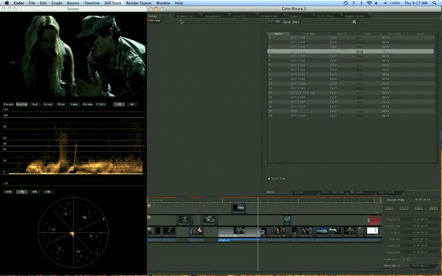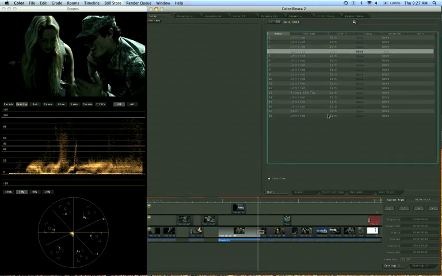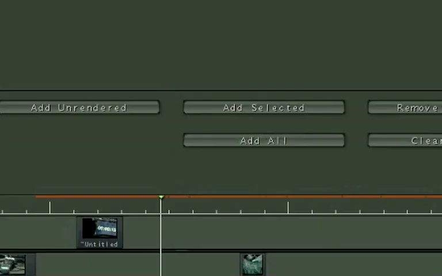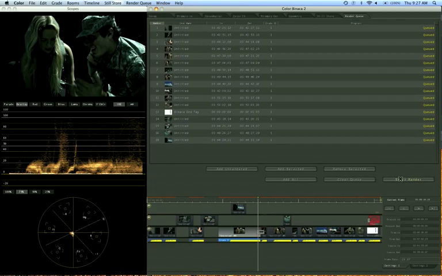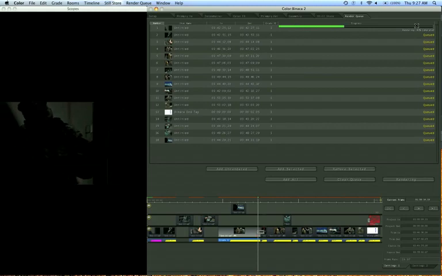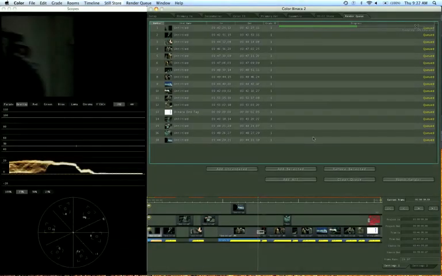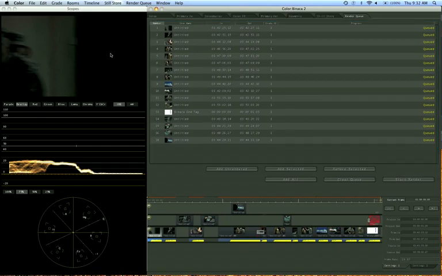Let's pretend we just did all this color correction and you want to get it back to Final Cut. Let's go to our render queue up here, the very right tab, and hit Add All. When you do that, it has a list of all your shots, and we are going to start the render. You'll see here on the left pane, it'll play it out as it's rendering frame by frame, and you'll see a status bar here on the right. So I canceled the render here for the sake of the video, and this tutorial not being too long. But let's pretend I finished.